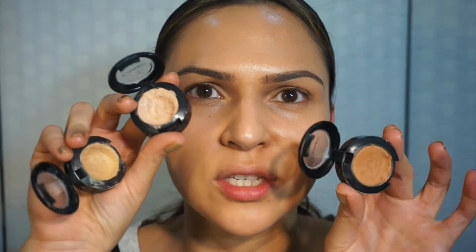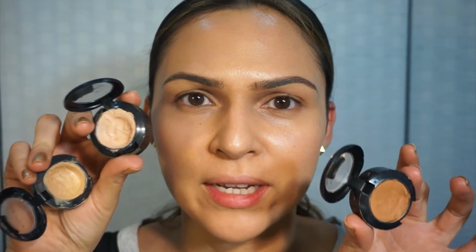Today I'm going to be using a cream instead of a powder to do my highlighting and contouring, and I'm using some matte concealers. These are Studio Finish concealers, which are really great coverage. I'm going to use a darker concealer for my contouring and some lighter concealers for my highlighting. For your darker concealer, you just need to find a shade that's a few shades darker than your normal skin color. For your lighter highlighting, you need to find a concealer that's a couple of shades lighter than your normal skin color.